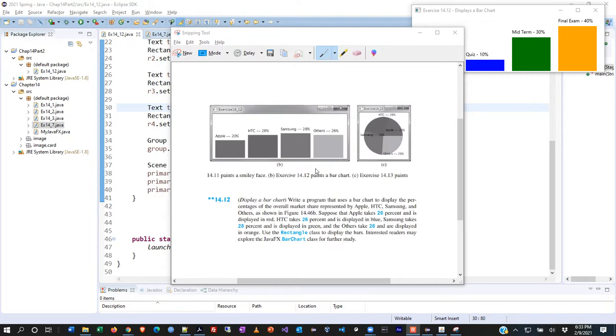One thing that was pointed out to me by one of our students in class here is I was working off the 10th edition of the book as I created this video. And in the 11th edition of the book, the program is described like this. So it's basically the same exercise, but they're using, notice, different labels and different percentages, but the execution is basically the same. And some of you will decide that these values might be hard-coded relative to what you're doing, just so you're aware of that.